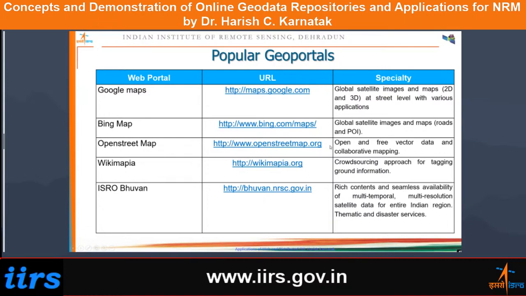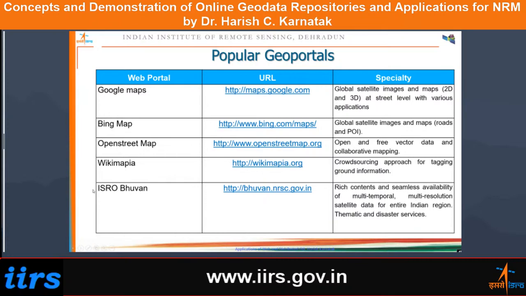They also provide the OpenStreetMap cloud, where ready-to-use shape files are available for the entire globe. You can download this data in the vector format. Scale will be around 1:10,000. So it's freely available. Wikimedia is not a GIS platform, but it is a very interesting crowdsourcing approach for tagging the ground information. They also provide a lot of utilities to the users so that you can directly log into the system and tag different geographical features. And they are creating huge data repositories by using the concept of crowdsourcing.